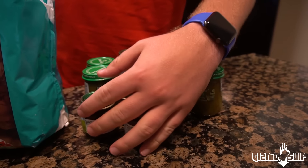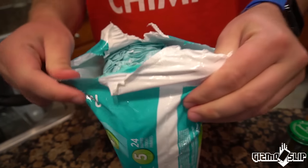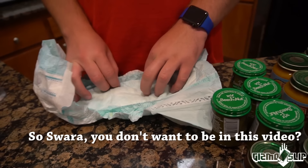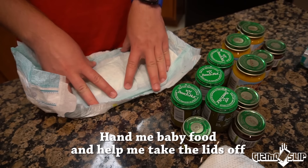All those pampers and so much food, so much baby food. What's up and welcome to the episode — Gizmo Snip. Today we're gonna find out if a dirty diaper can protect an iPhone SE from my 100-foot drop test. It's gonna be freaking epic. Let's get started. I've never actually used a diaper — I might have had to change a diaper once for my nephew way back in the day.